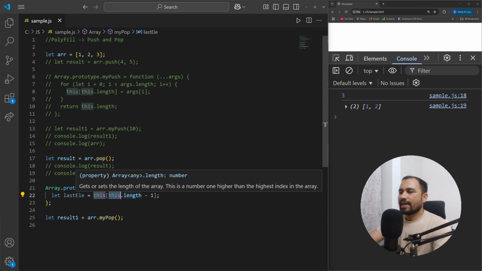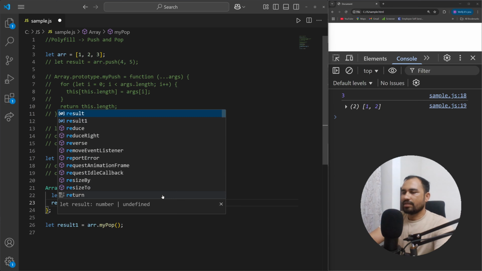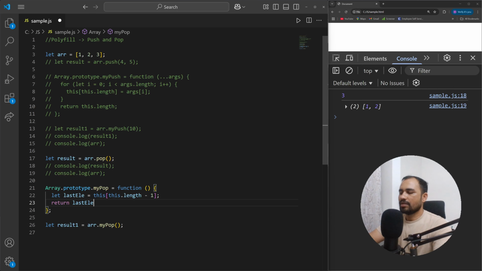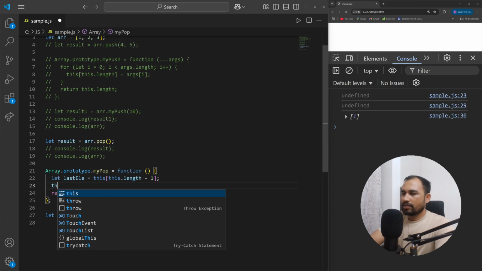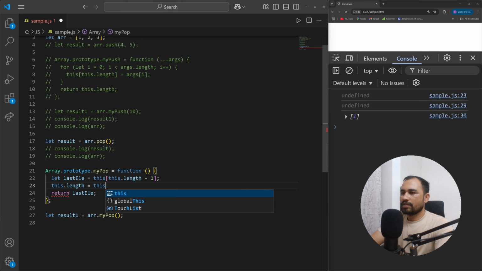So we are taking the last element from this array and storing it in a lastElement variable, and then we can return it from here, return lastElement, because finally it will return this last element. Now we have to modify this original array. So here simply we can do this.length equal to this.length minus 1.